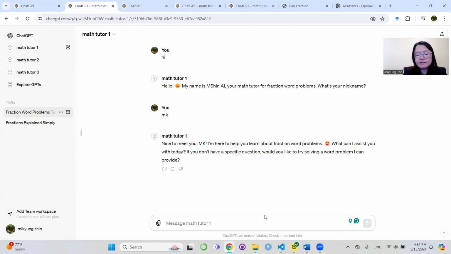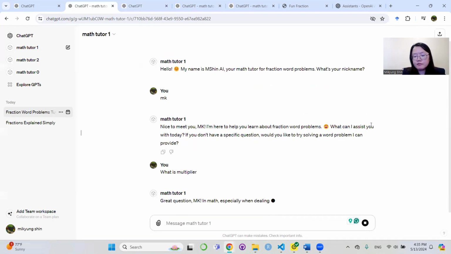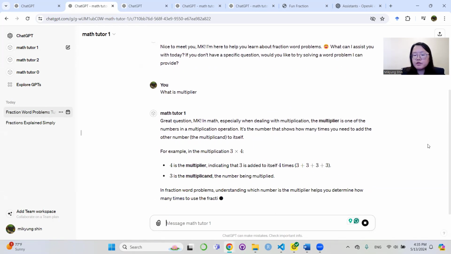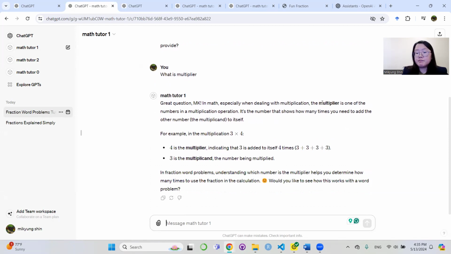So here I can ask, what is multiplier? It provides the multiplier with the generic meaning of multiplier, and it provides an example of this multiplier from whole number repeated addition.